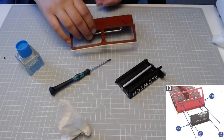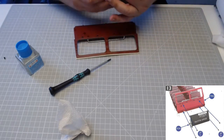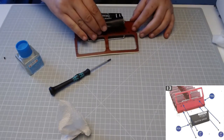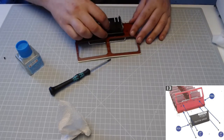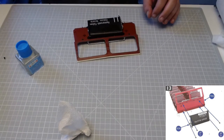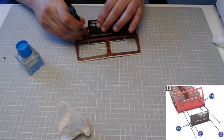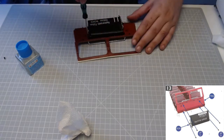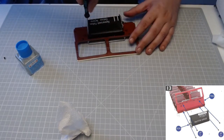like this here, and we need to attach this on to here like that, and that wants to be screwed in with some JP screws. 4 of them. That's the first one in.